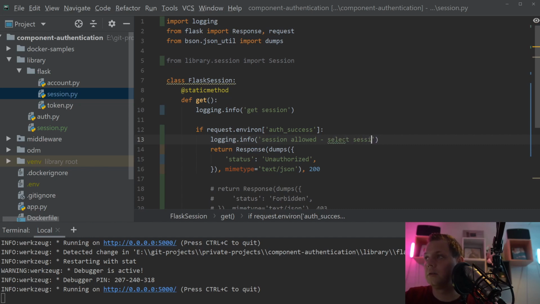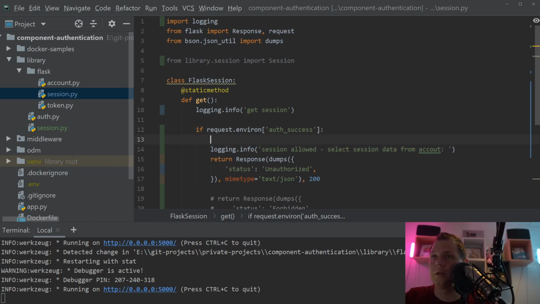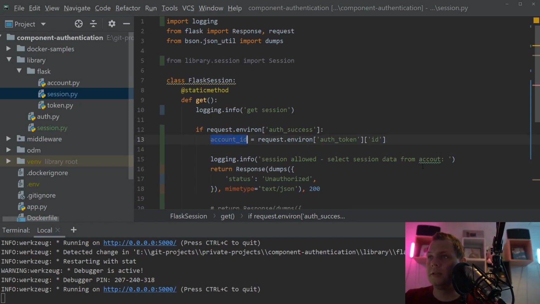select session data from account. And the account ID should be request this one, and token, authentication token, and then the ID, and the ID should be inside here, so we can see which account we're working with.